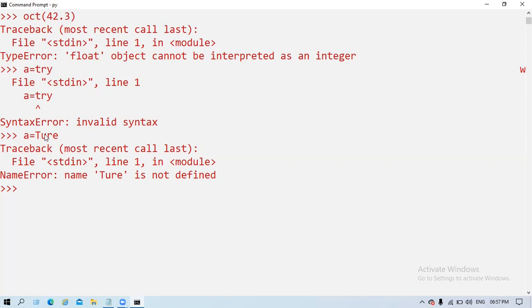The problem here is we have typed it in lowercase. So let me rectify this one. A equals True. Now, have you observed? We didn't get any error. So we can assign this one to a variable also. Like that, b equals False. Have you observed? These are perfectly valid.